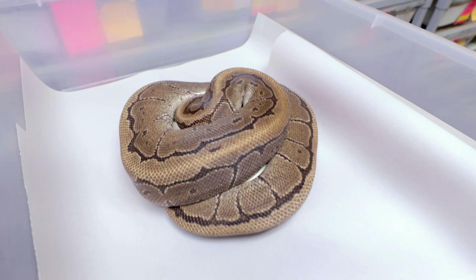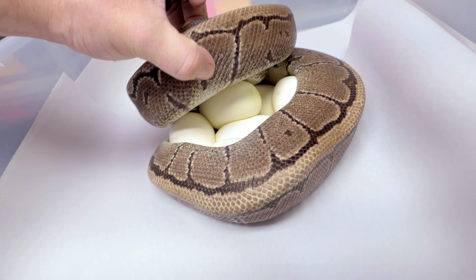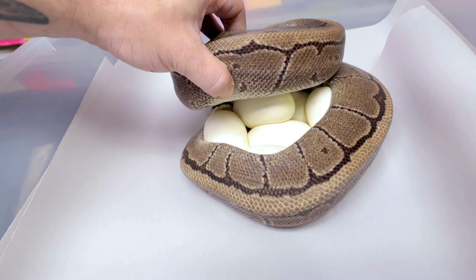As a snake breeder, I tell you what, I absolutely love this time of year. And if you're asking yourself why I love this time of year, well, this is why. That's right, we're about to pull a ball python clutch. Absolutely gorgeous. Mama, you're looking so good. And like I've mentioned before, it's looking like it's going to be a phenomenal year here with breeding pythons and stuff like that. I cannot wait to take you guys on the journey.